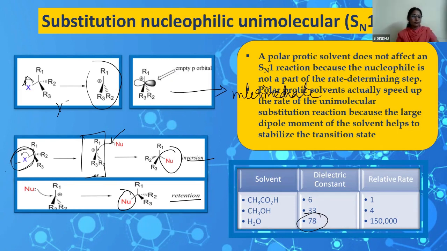What is its role? We have three solvents here: water, methanol, and ethanoic acid, where the rates of reaction are like 50,000, 4 and 1 when used as a solvent. So what does it imply, teachers? High dielectric constant means, how does it help? They can produce H plus ion easily, ma'am. Yes, easily split into plus and minus ions. Yes, so water as a solvent will help in ionizing the species to a larger extent.